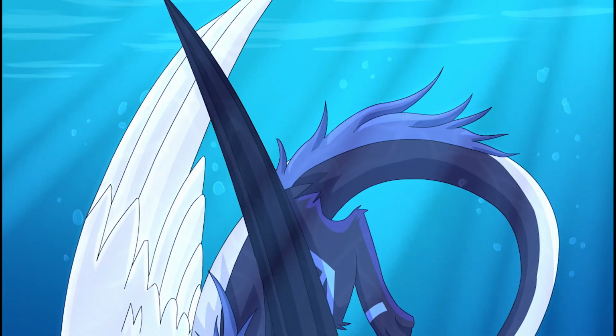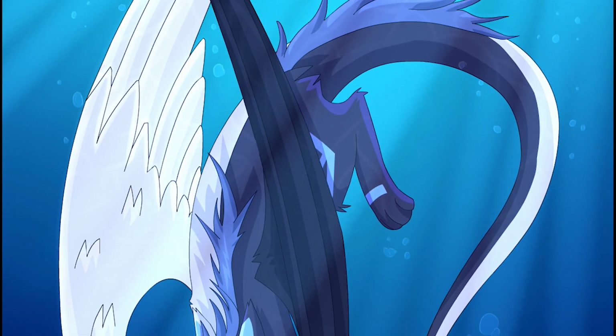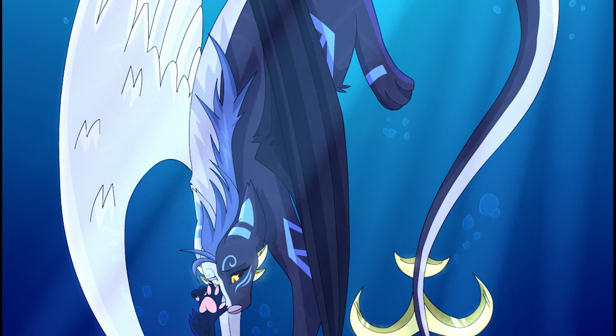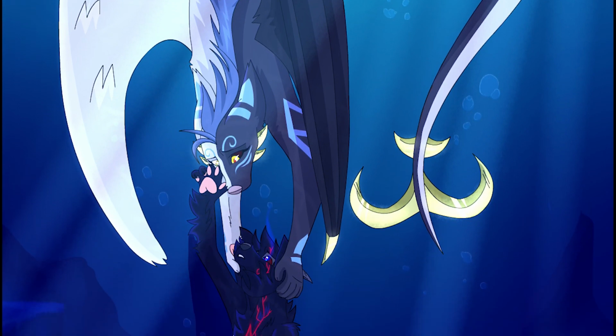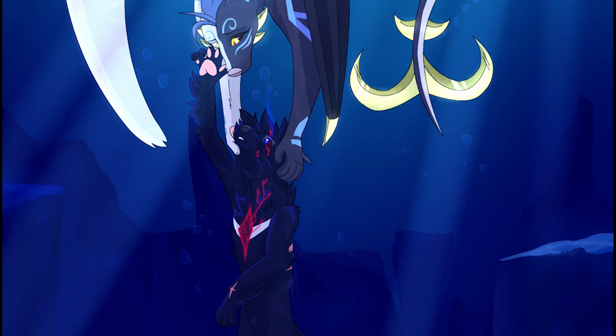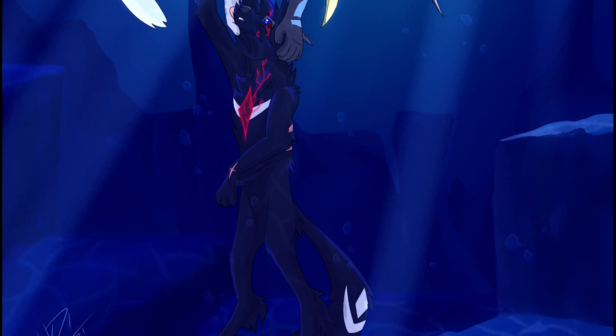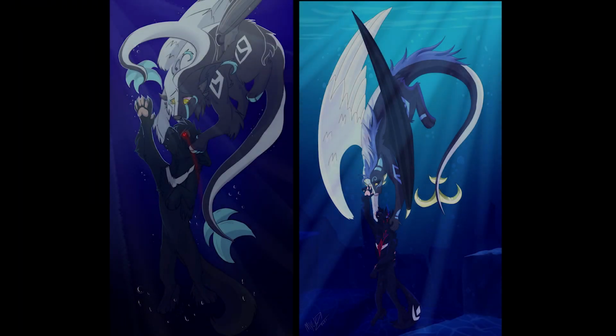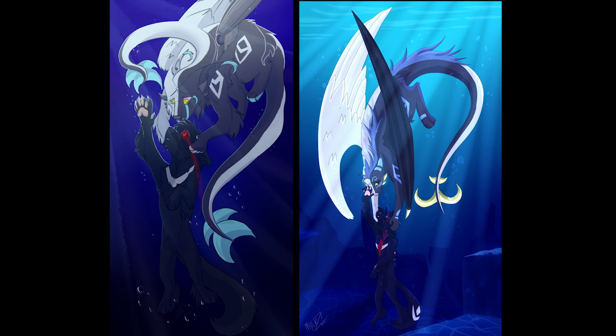Anyway, here's the finished result. Compared to the last version, I'm very happy with how this turned out, and seeing this with the character redesigns is so much fun. If you're ever feeling like you're not improving your art, I highly recommend going back and trying to redraw one of your previous pieces. It's a great way to show you how far you've come and boost your confidence.